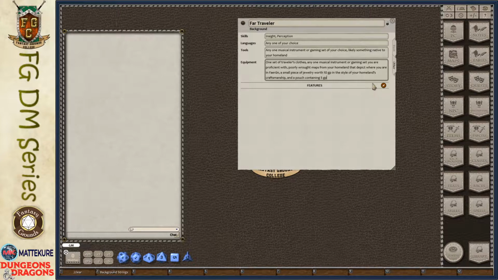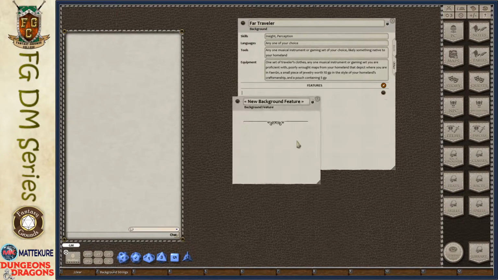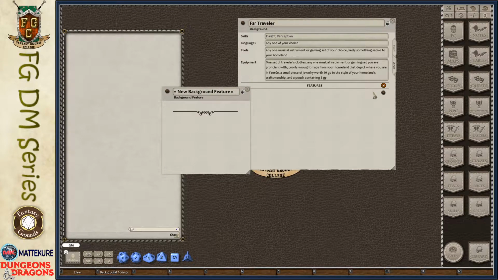So to add a feature, there's a little bit of a counterintuitive process to it. We're going to go ahead and edit the list, add an entry, and then stop editing the list. Now you notice it's created this new link, and I've left it all blank. Then we can open it, and the reason why we do this is that this link will not appear until we close the edit list button. As long as that's open, I won't be able to go in and modify it.